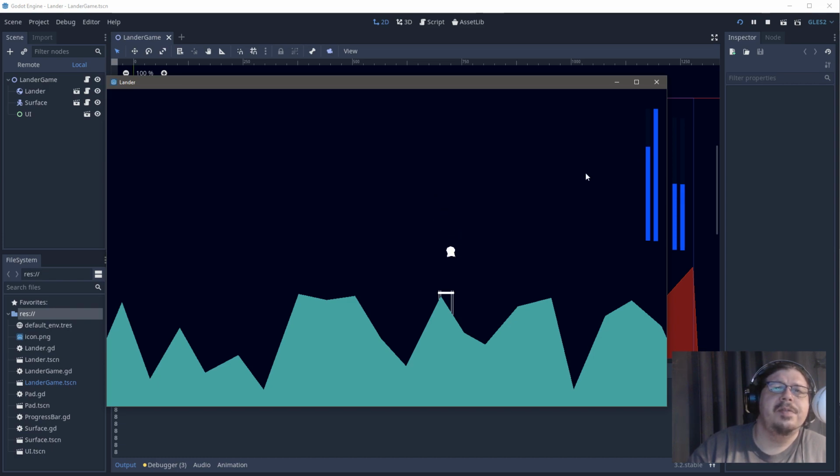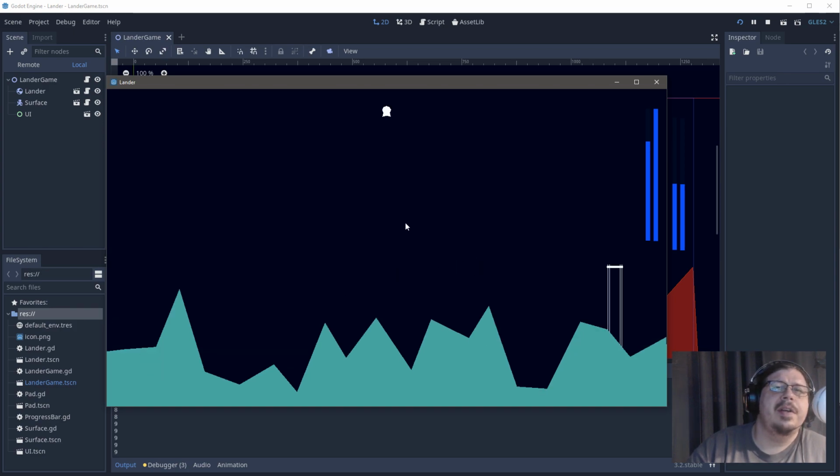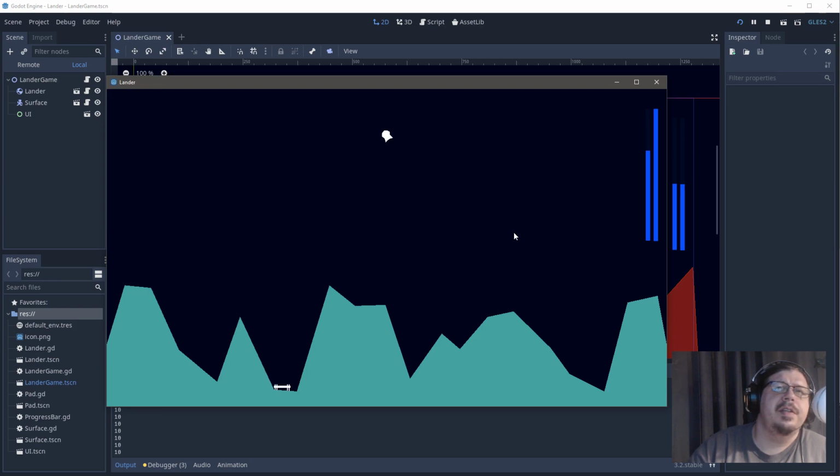But I could imagine converting this into something where there's more to do. Maybe I've got to dodge some kind of enemies. Maybe I've got to land on a water planet and deal with sea life. Maybe there are other disasters, bad wind, things like that, that could make things more difficult. And this would just kind of be a mini game that ties into the larger 2D space game that I'm building, which I expect to have quite a few mini games in there.